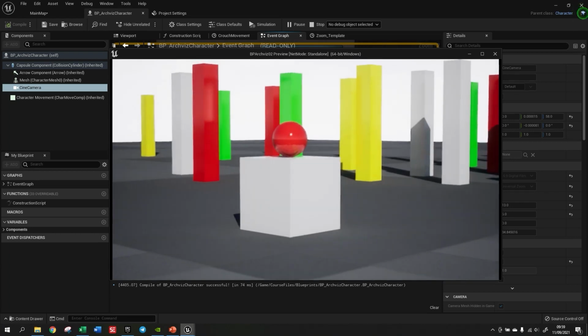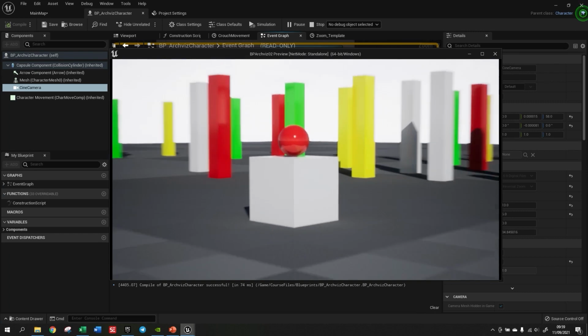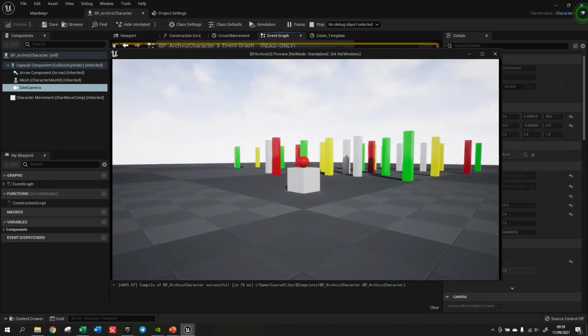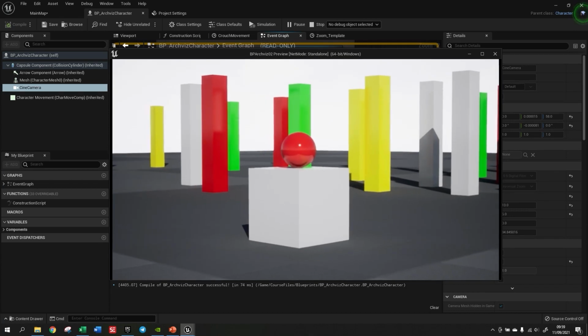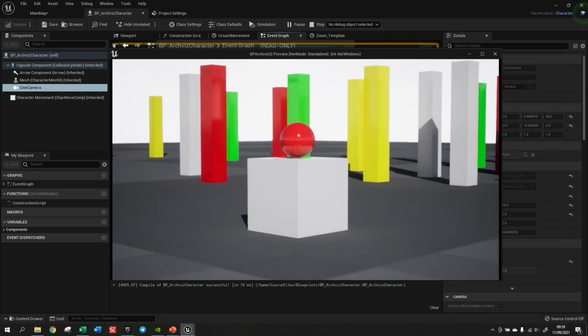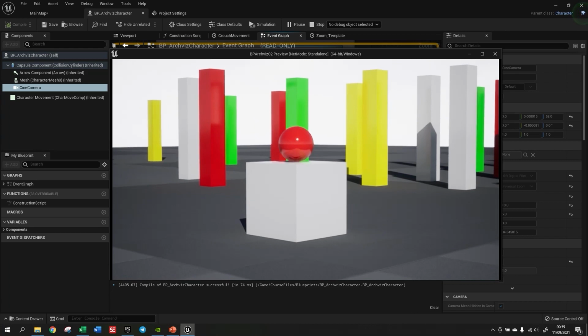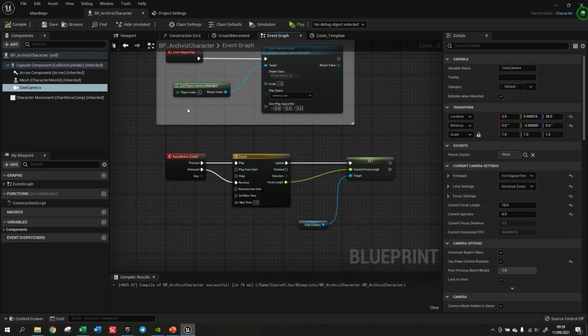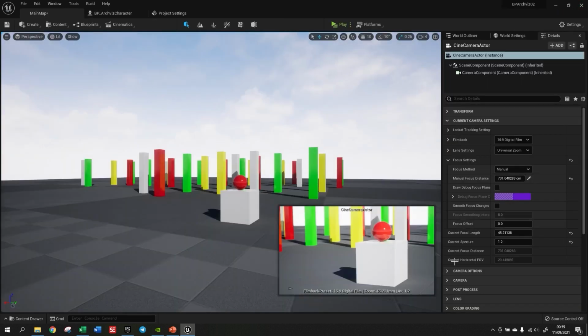We can include the effect of the blur that you normally get when you're trying to adjust the focus when you zoom. And this is really going to help the visual appeal and make it more realistic. So we'll add that blur effect to this zoom as well. So how do we do that? Well, we can reproduce this by just checking our camera settings here.